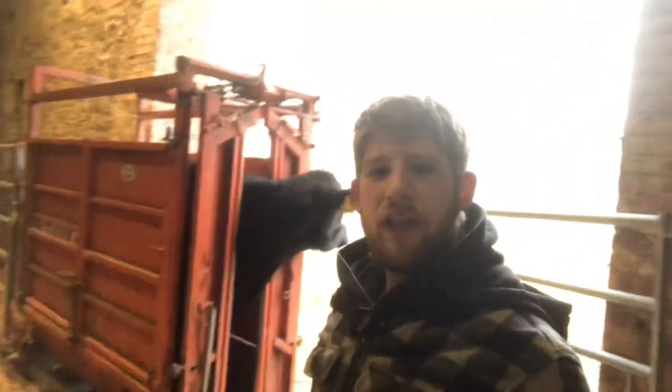So okay guys, that's us now got enough milk for the calf in the bottle. I'm going to leave the cow here in the crate while we attend to the calf and get it fed. Mainly because I don't want her running over and causing a bit of trouble while we're doing this. It's much safer and easier to leave her in there while I do this. For both of us, really, because it'll stress her out less as well.